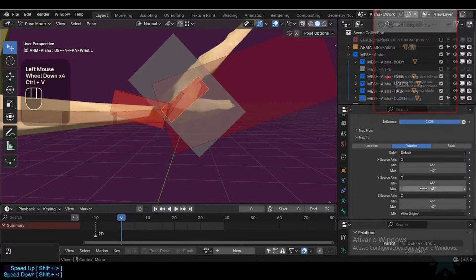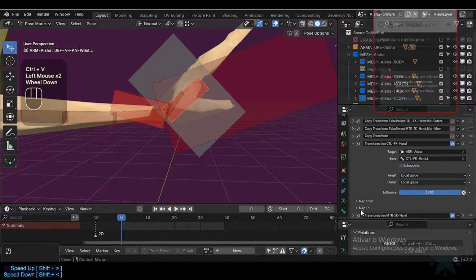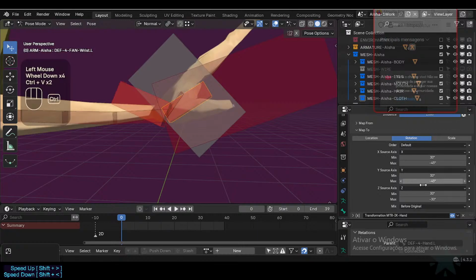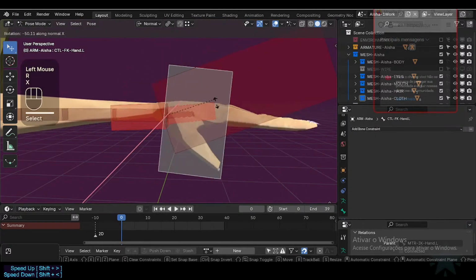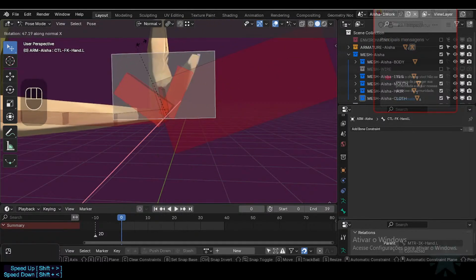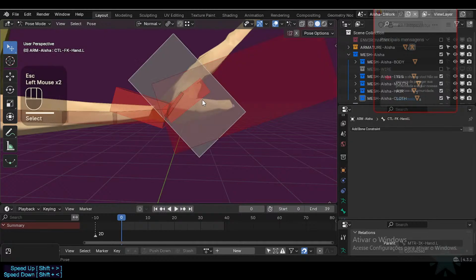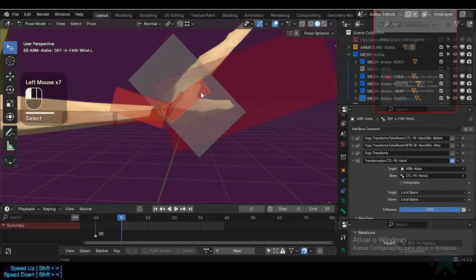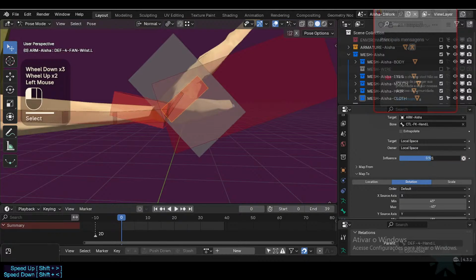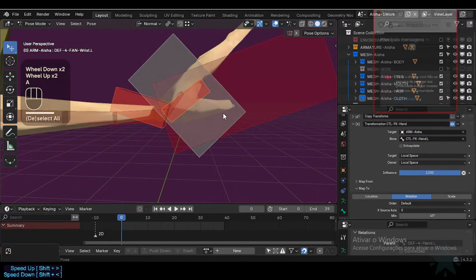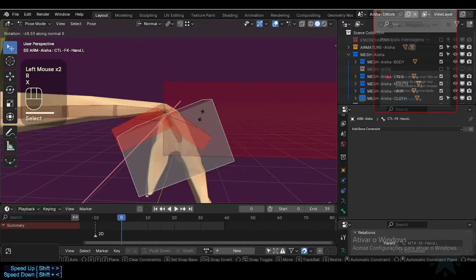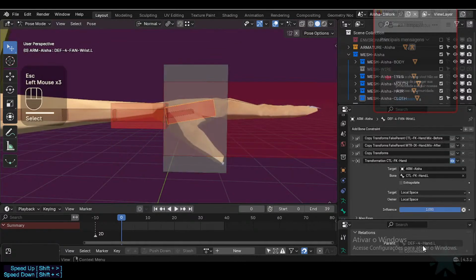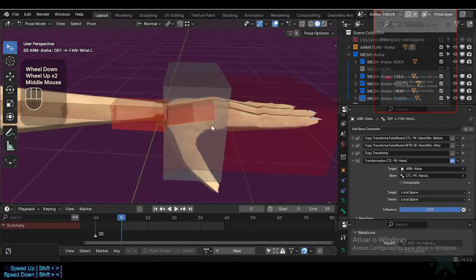It's a bit annoying, a transformation bone constraint, but at least it doesn't wreak havoc on rotations, right? So we can also play with the influence if we don't want that. If we use larger values, then we can play with the influence. That could help. Alright, so it got parented to the wrist, to the deformed hand, right?